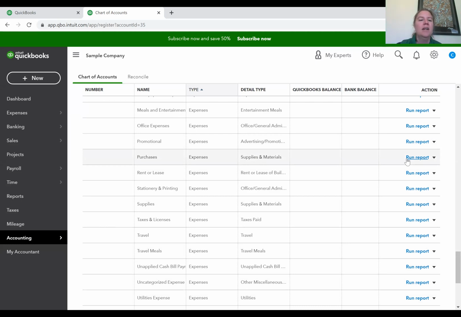The reason for that is if there's any sort of accounting activity within an account, if you were to delete that, you would never be able to go back and see what happened within that account. And you might say, oh, but it has a zero balance. That may be fine, but 3 years ago, maybe you did use that account and you may need to go back to that activity from 3 years ago. You just never know. Or maybe it was all an error and you never should have used that account, but accounting systems are set up to make sure you don't delete something you shouldn't.